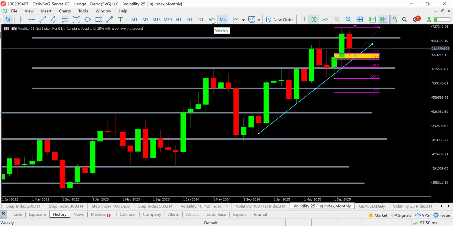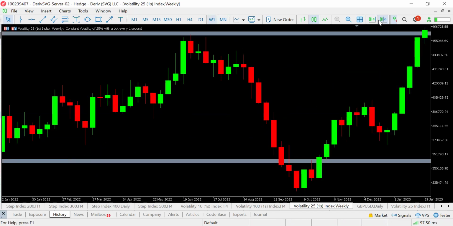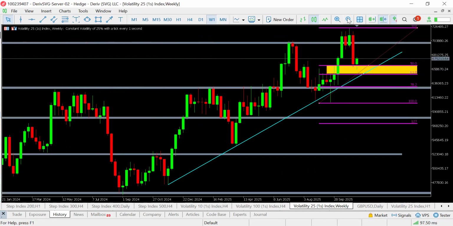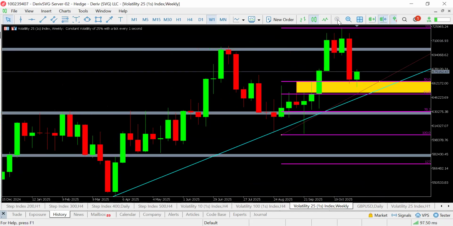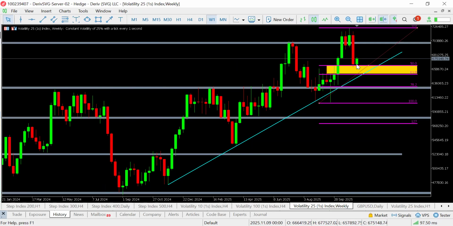The next thing would be to go to the weekly time frame to see if everything that we've observed on the monthly time frame aligns. On the weekly time frame, we can see that everything is still in place. Now, how do I mean? We're starting to see the presence of buyers as against the mere rejection we saw on the monthly time frame. We can still see the structure of the market: higher high, higher low, higher high, higher low, higher high. This was the push down, the retracement of the market, and we can see that buyers are already coming into the market. So that means we're clearly on track.